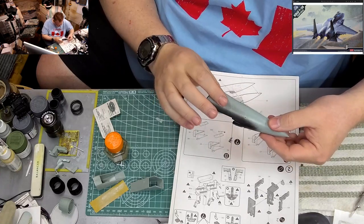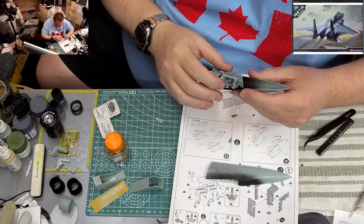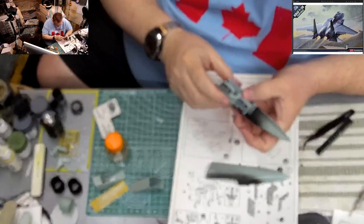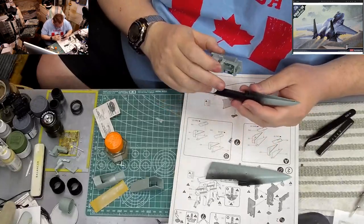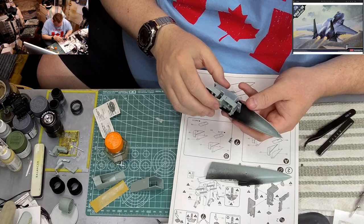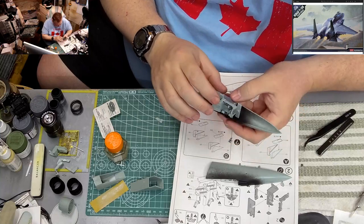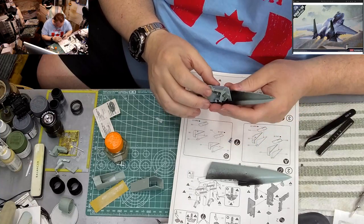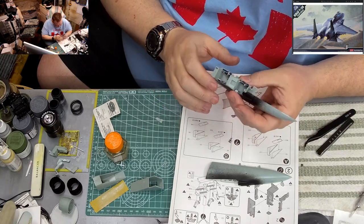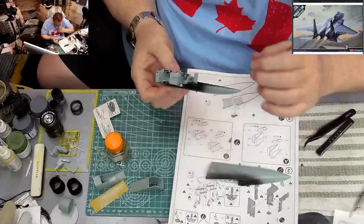Kind of a hokey way to do it. Why not just glue it in where you need it? I like this idea better because you can get it where you need it to be first. Although their alignment on here is not very good at all. But at least you get it to where you need it, rather than trying to slide it in there later.